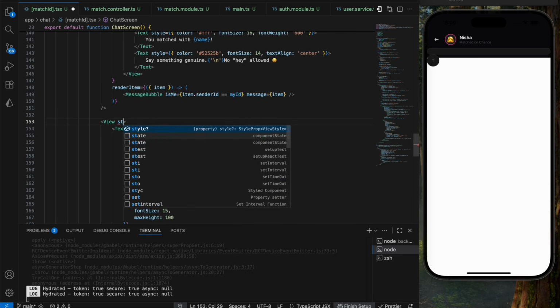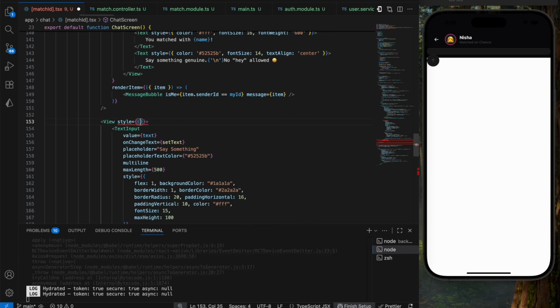This is the design, so let's pass on the style equals. I'm gonna say flex direction of row. Then we're gonna have align items of flex end.